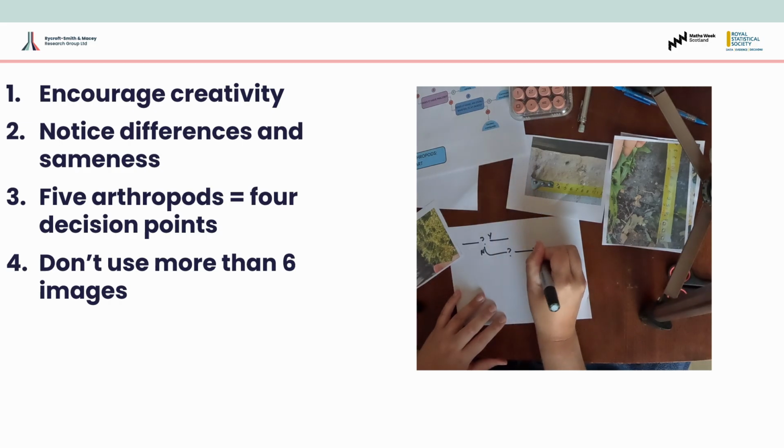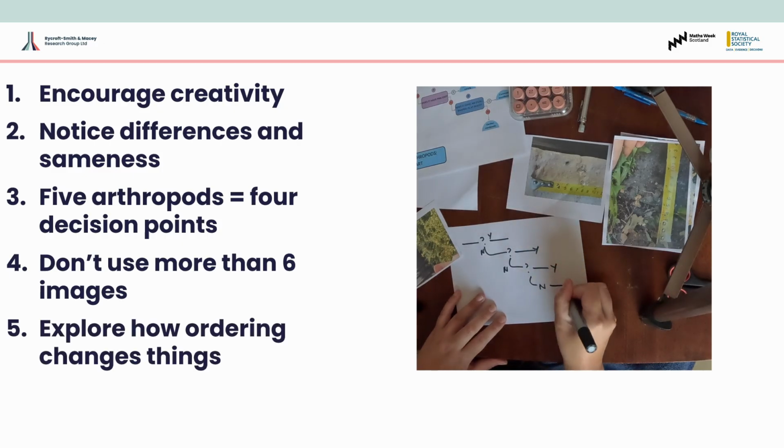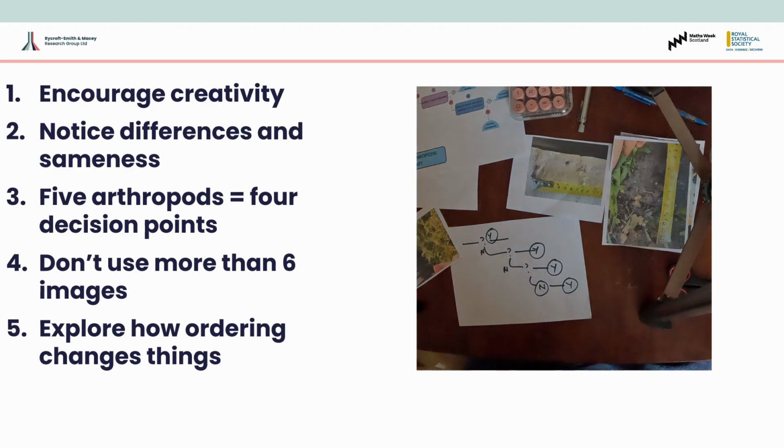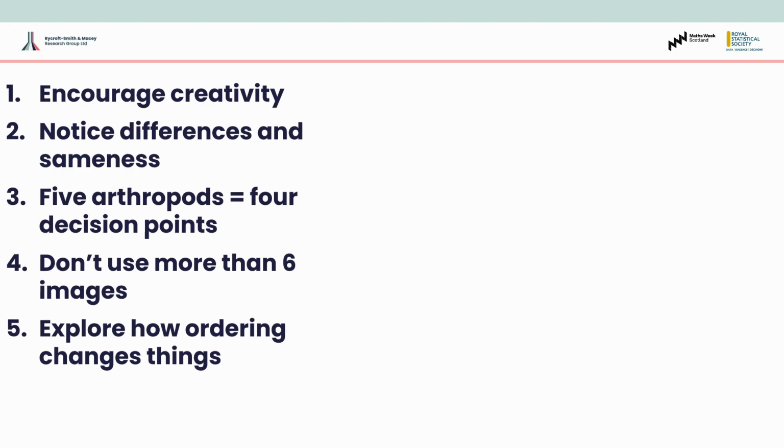It's important to note that the order in which they make the decision points happen can be flexible but also quite impactful, and so thinking about swapping the order, changing those decision points into a different hierarchy or a different classification order can really make a difference. Get students to really think about, for example, if they have 2 arthropods that are the same colour, when might it be good to eliminate one?